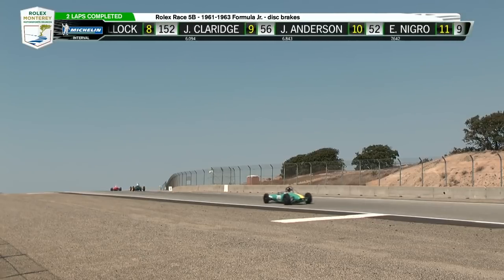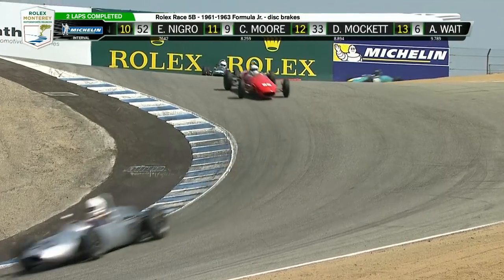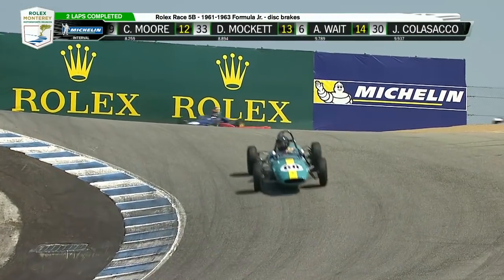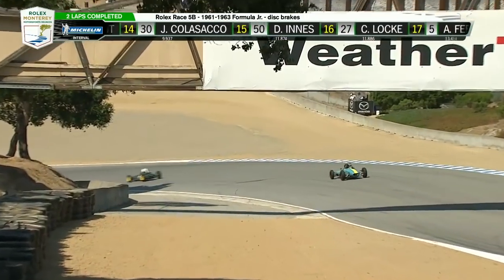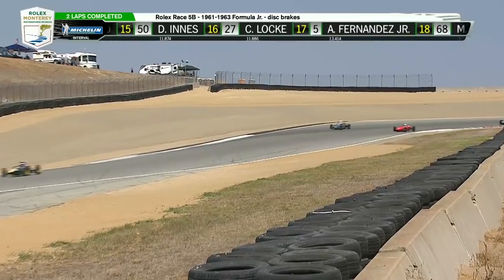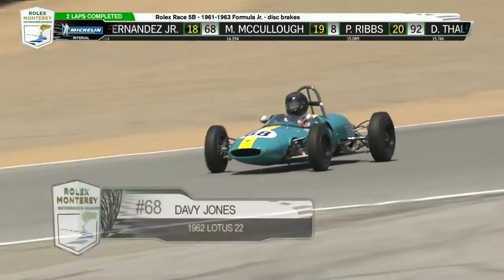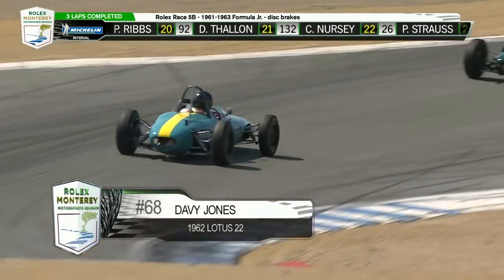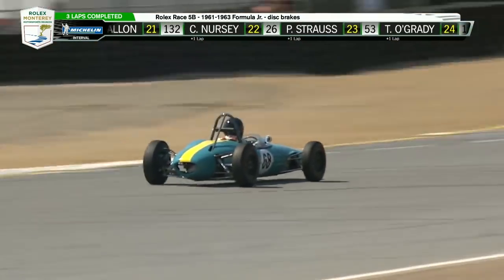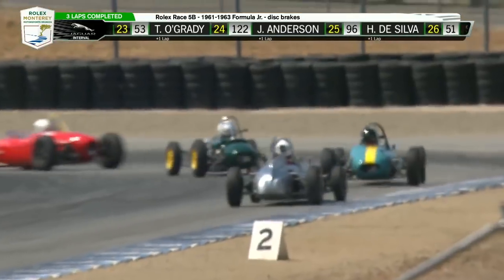Yep, and it's got a very unique driver behind the wheel. We'll see him coming down the corkscrew here. There he goes. The guy behind the wheel is trying to figure out how to race a Formula Junior for the first time in his career. He was pretty good at Le Mans back in his day, wasn't he, Justin? You know, he was pretty good everywhere. And I don't know if everyone else on the grid knows that they're racing against the one and only Davy Jones. Some of the big Toyotas we saw and Mazdas over the weekend, they're more his scene.